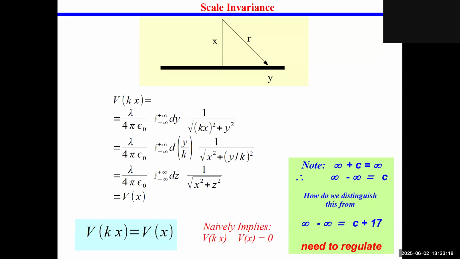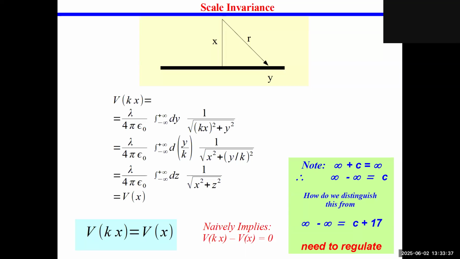So at the end of the day, when I subtract those two, I get a unique constant and I can keep track of that. So that's what we're going to do. We've got these infinities floating around because of this dimensional problem, but I have to regulate that somehow. So when I do this, I get a unique answer.